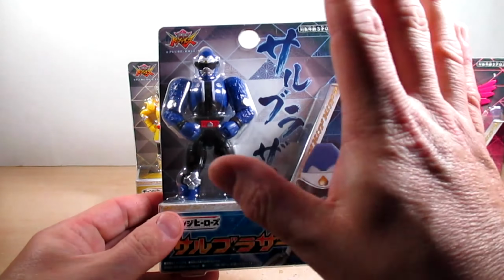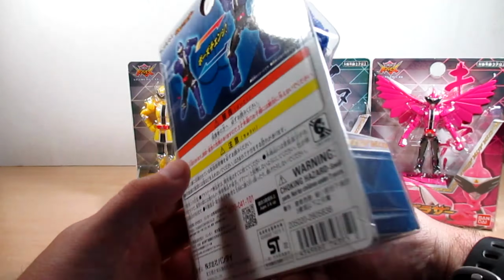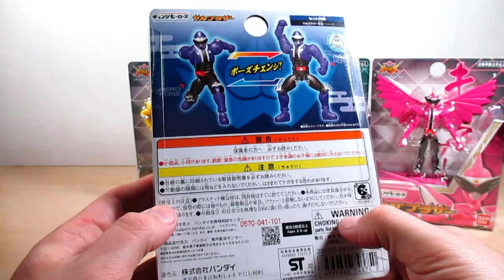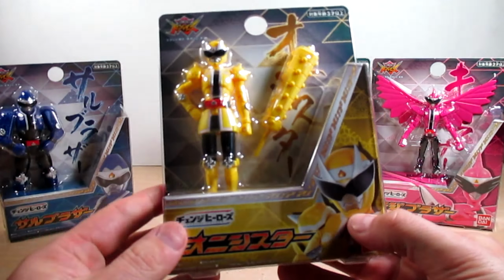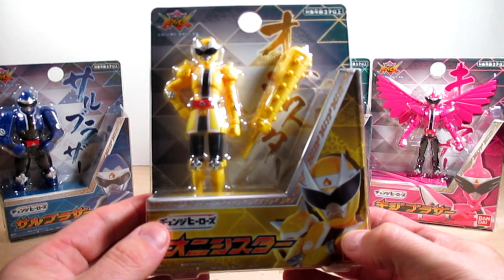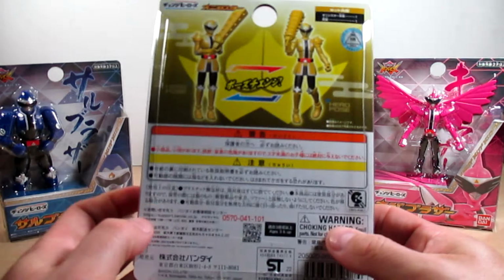So, here is the front of the box. Here's the back of the box. And then here is OniSister. So, here is the front of the box. Here's the back of the box.